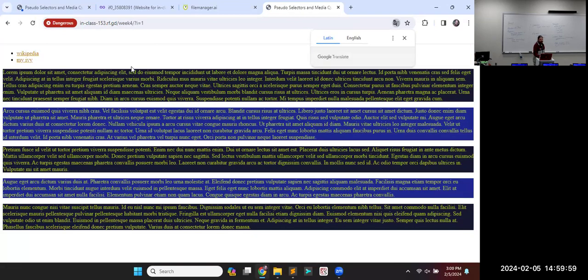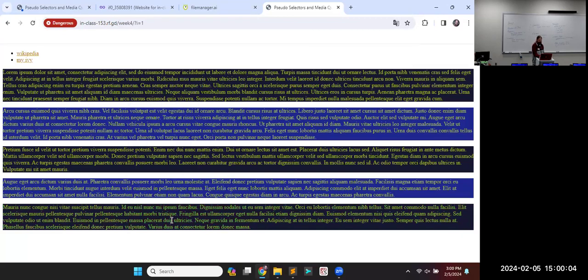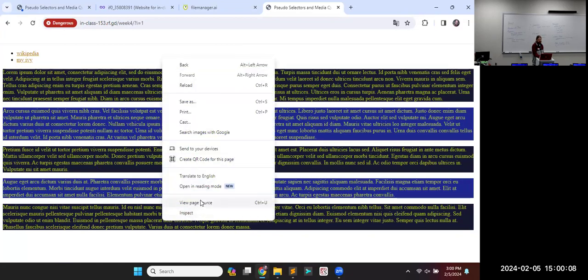There we go. That way you can go in there and see those starting examples, but I put that one in the chat as reference material. Right click and view page source, and you can see the source code.